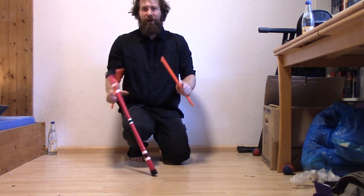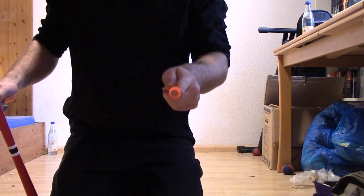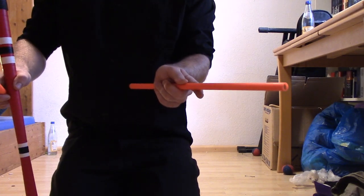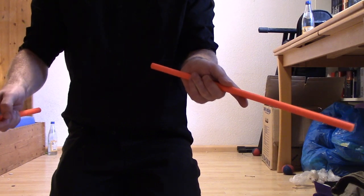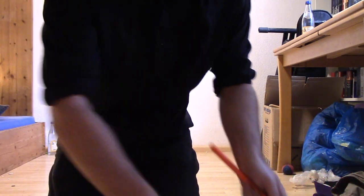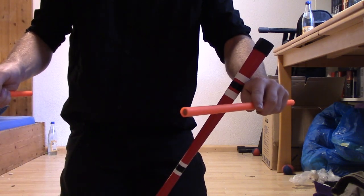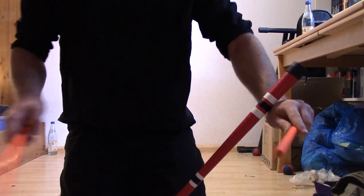The other important issue I address at this place is that you want your hand stick always pointing to the top front. If I put the hand stick to the outer side, if the devil stick hits it, it will roll forward and drop. If I, on the other hand, have it to the inside, it will hit my hand, which sometimes can hurt, so we really want to avoid it.